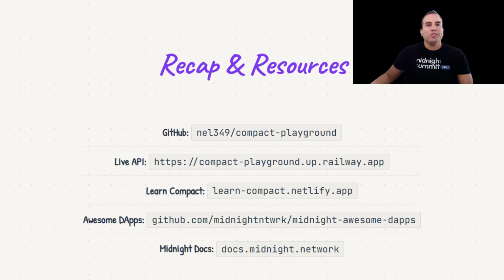Alright, let's recap what we covered today. We learned what the Compact Playground is, a browser-based compiler service for compact smart contracts. We went through the architecture, Hono server, Docker-based compiler, structured JSON responses. We explored the compile pipeline, snippet detection, code wrapping, and the error parser.